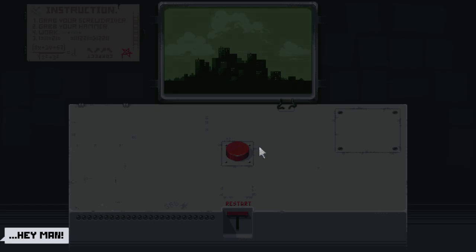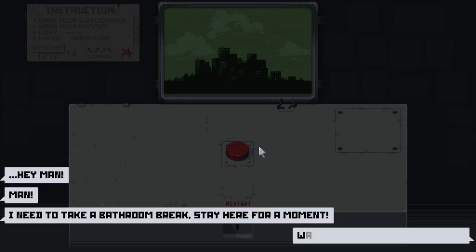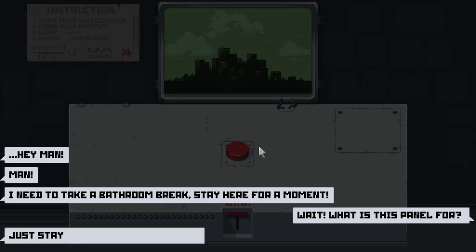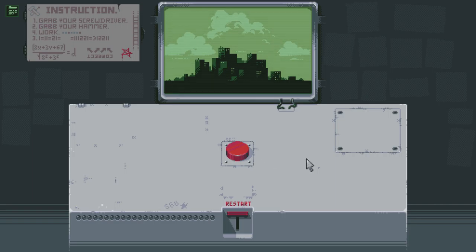Hey man! Man? I need to take a bathroom break. Stay here for a moment. Wait! What is this panel for? Just stay here. I'll be right back. And don't touch anything.